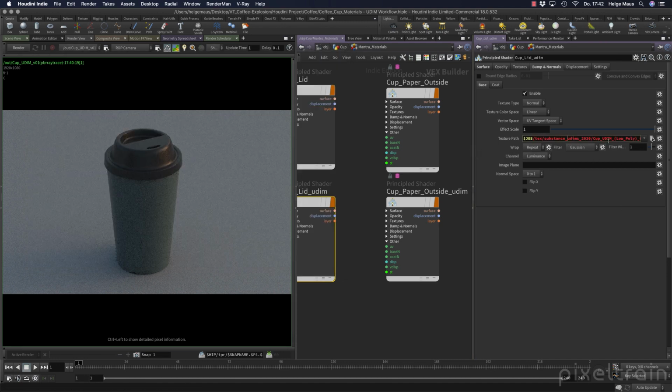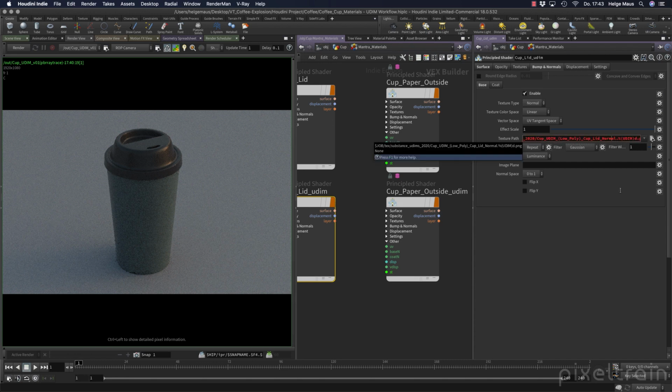And what we then have to do, and this is a really important step now, otherwise it doesn't work, because it now grabs only this one. So this number here has to be dynamic. It has to be the UDIM which the ray is hitting here on the surface. And to have this variable, we need a percentage sign. Then we make round brackets. And inside of the round bracket, I name it UDIM in capital letters. So not like in Substance Painter, and small one here is the big one. And then I make a small d at the end.